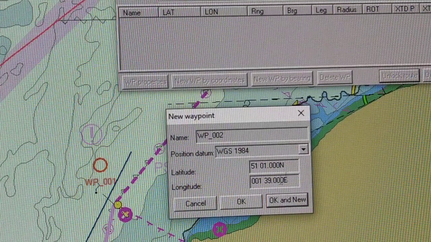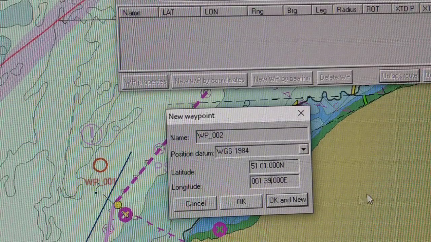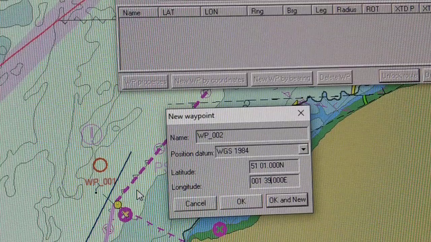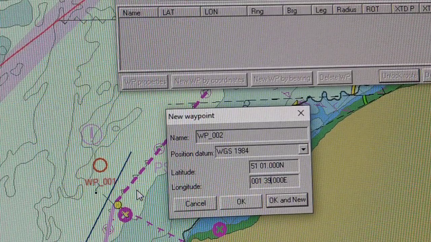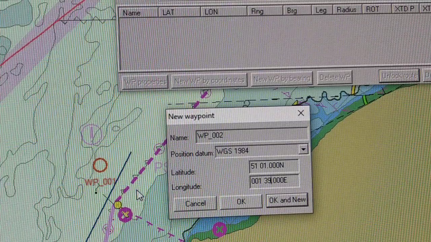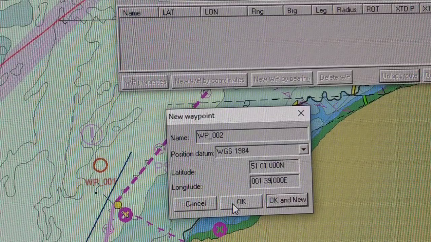Let us assume that I am only creating two waypoints, then I will just click OK. So if you are creating several waypoints, you just have to click OK and New for the next waypoint. If it is the last waypoint, that is the time that you will click OK.